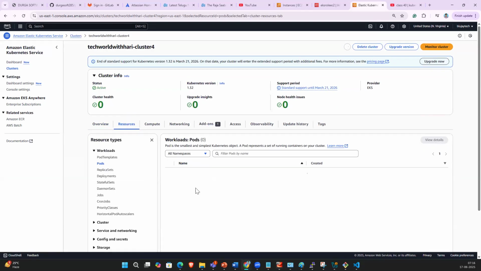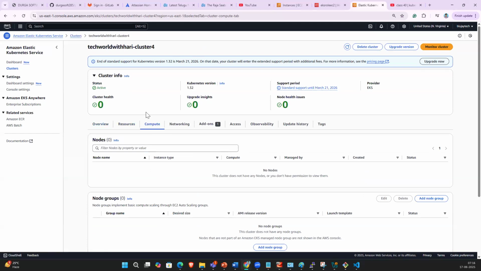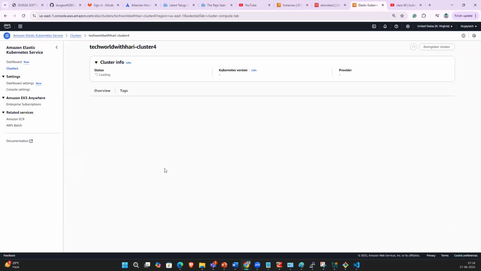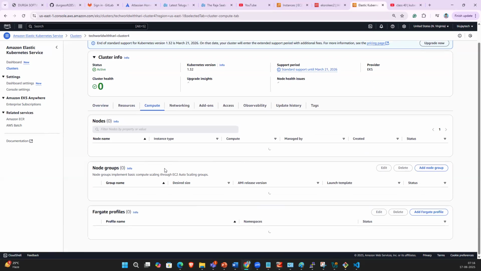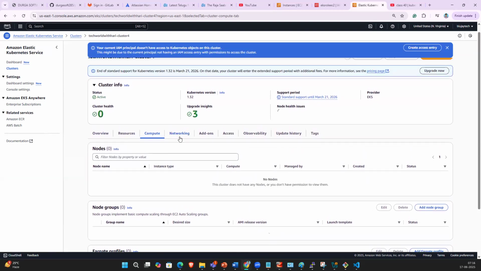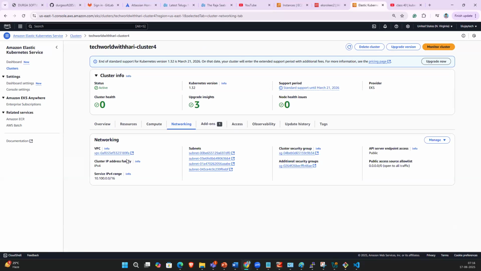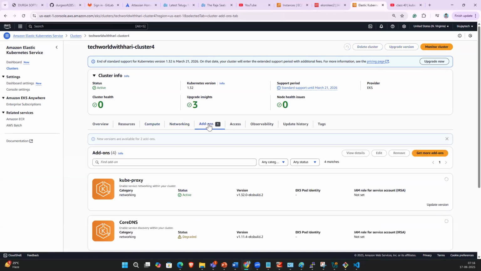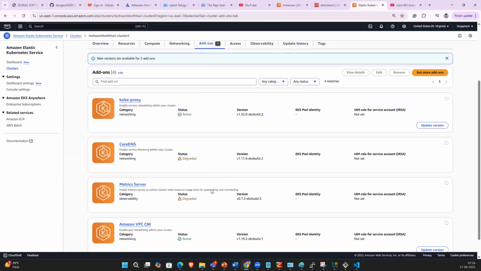So resources, compute, it will show here, but still it is creating, right? Networking. So this is the network created. Add-ons, kube proxy.